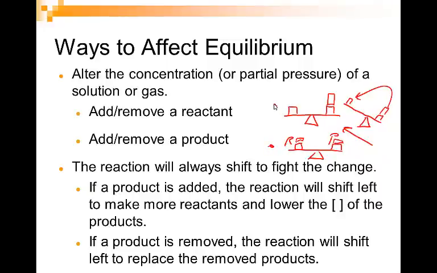Now, the same is true if we add a reactant. If we add a reactant, we've got too many reactants, so the reaction is going to shift right to reestablish a balance point. There are certain ways that we can remove reactants or products, usually by adding some chemical to the system that binds a certain reactant or product, or if we're producing, let's say, ammonia, for example, which is a common industrial process, the ammonia can be siphoned off, so product is constantly being removed. Same deal, if we remove a product, we're going to realize that there are too few products and it's going to shift to the right to make more products. The opposite is true. If we remove a reactant, the system is going to realize there are too few reactants and it's going to shift to the left to make more of them.